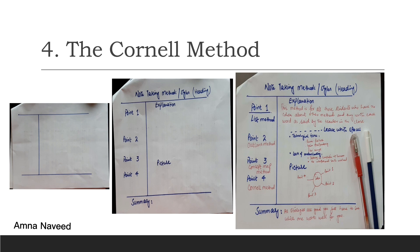The last method is the Cornell method. This is recommended by most people because of its usefulness and flexibility. The Cornell method can include any of the methods we just discussed. It provides a useful format for calling out key concepts, prioritizing ideas, and organizing or reviewing your work. You divide the page into four equal parts in the shape of the letter I. At the top you write your headings, on the left side you write your points with ample space between them, on the right side you write the explanation or draw a picture or mind map, and at the bottom of the page you write the summary.